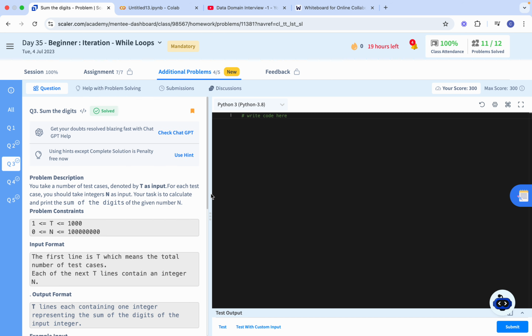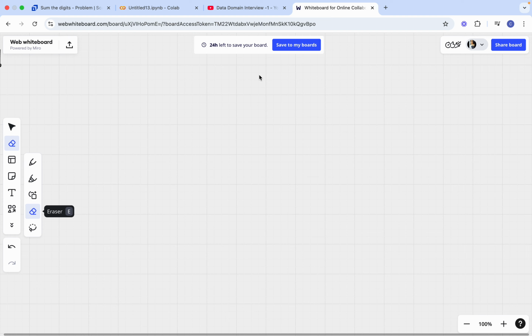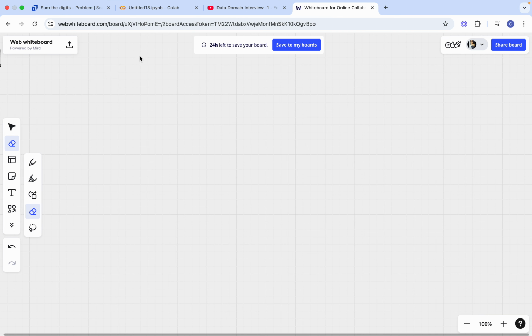Let me show you an example so that you can understand the problem. For example, if t is given as 3, that means the loop will run 3 times. The user has to give the number 3 times.